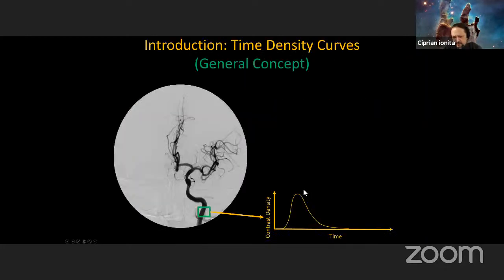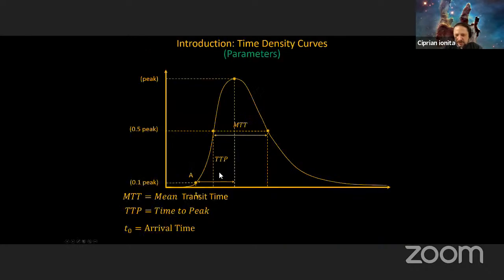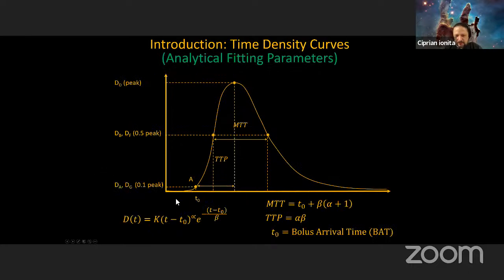So how we do that, I told you before, I'm just going to go really briefly. We look at things like dye dilution curves, and as the contrast propagates through the system, they tend to spread. This is exaggerated; the differences are slighter. But we can look at these parameters and infer, estimate what hemodynamics are going on in there. And we measure these quantities, which are very common for the people that do CT perfusion to evaluate stroke: mean transit time, time to peak, peak height, etc. Mathematical formulas are given here.